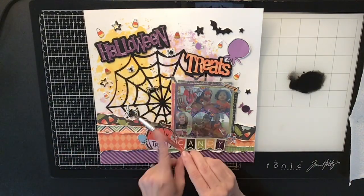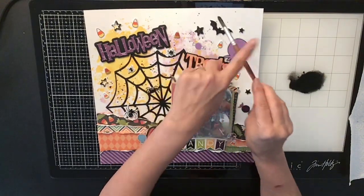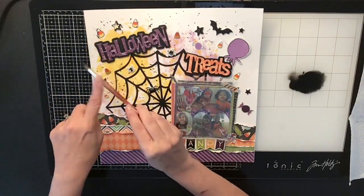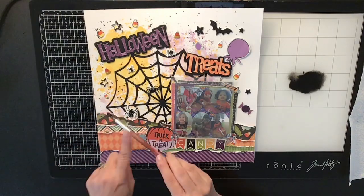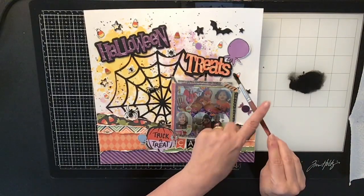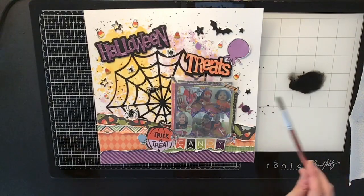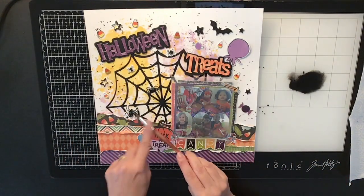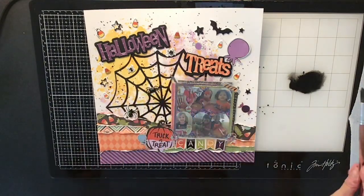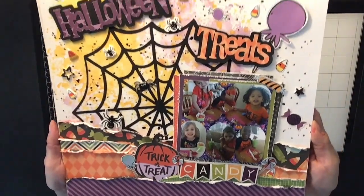So this is the layout. Don't forget to check the other ladies out. I'm going to have all their links and what days they will be posting theirs. And you could get some really good inspiration. I hope that this layout has inspired you as well to try, and I think it turned out really cute. I love it. It's so much fun to kind of switch gears sometimes and do some holiday layouts when you're used to doing the same stuff all the time. So that's it. Here come your close-ups.